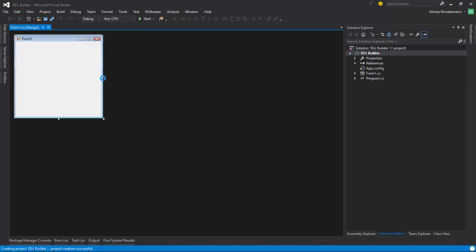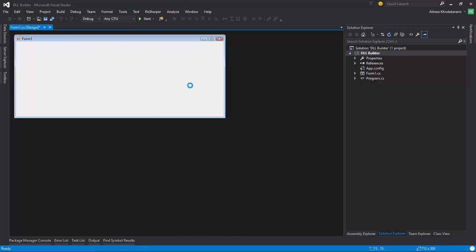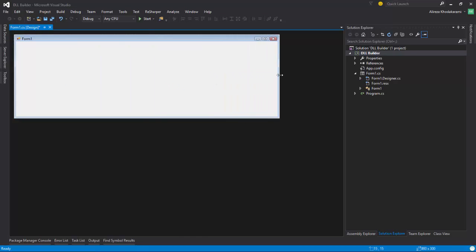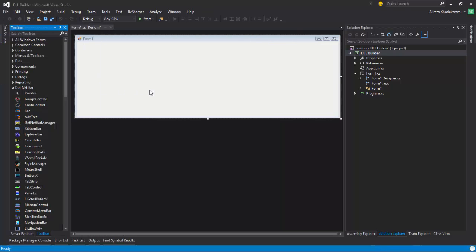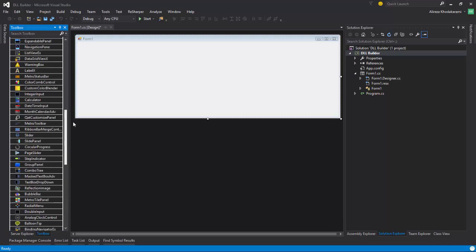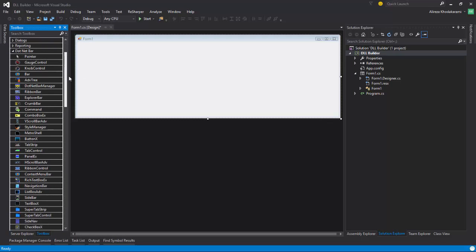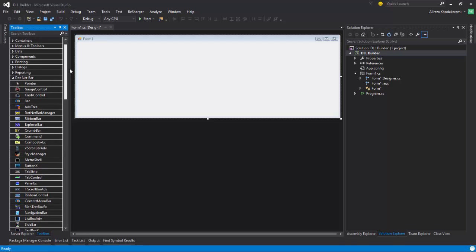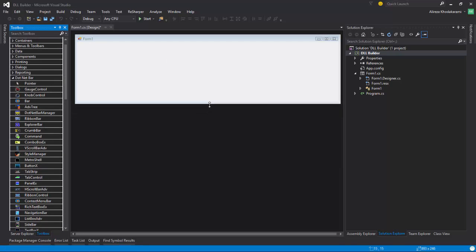So it generates this form for me. Okay, I'm not going to fancify this form anytime soon, but let's just deal with what we have. So toolbox, pin it. Thank you. Well, I have some components that I can use. I have never done it myself like this.